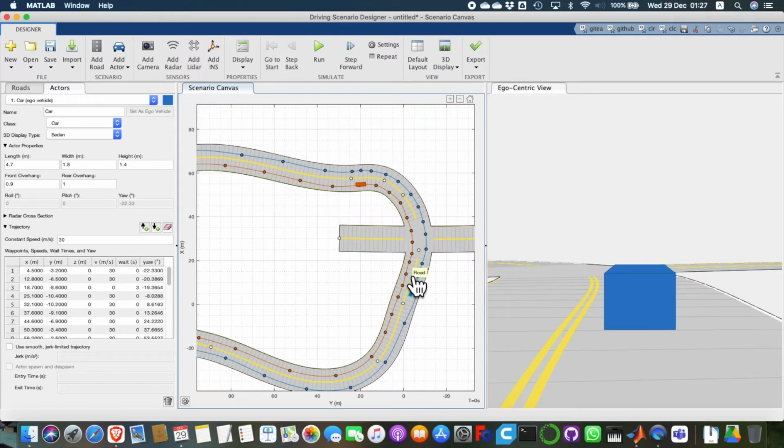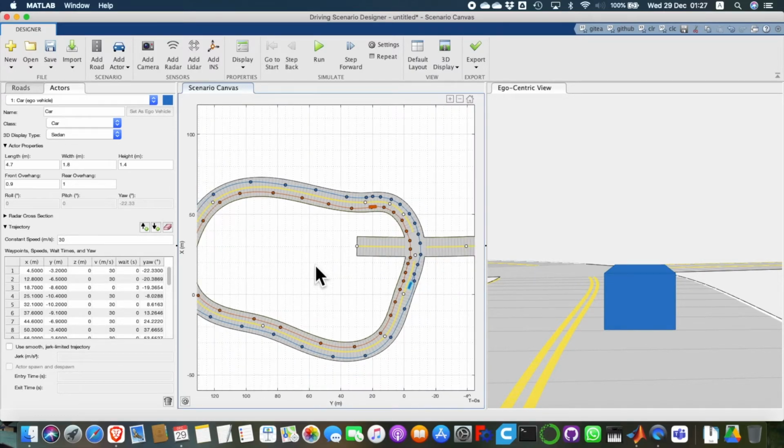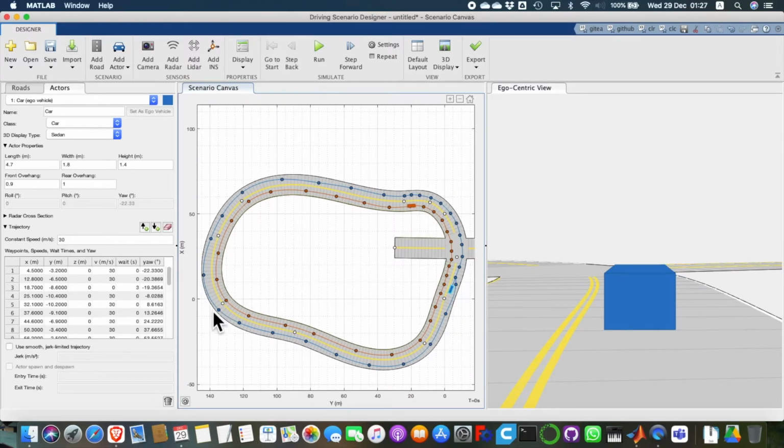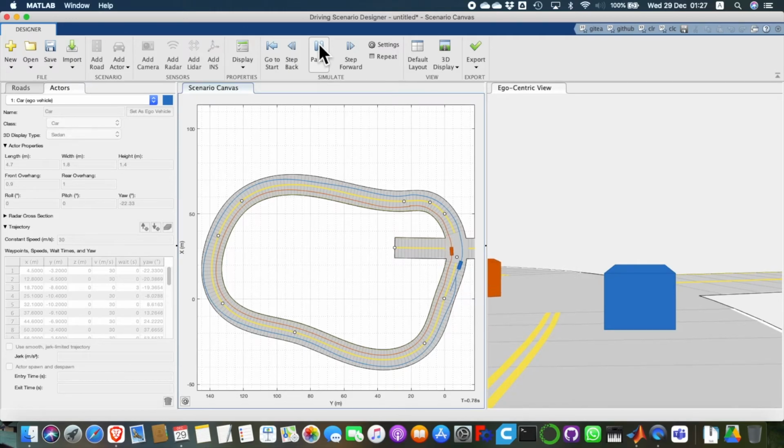Okay, it doesn't look like it's going to continue, but well, for what it is worth, let's see. Oh wow, I'm making a turn like a Formula car. Great, let's see. Okay, so our ego vehicle has stopped for 3 seconds to let the other vehicles pass. What a good driver.